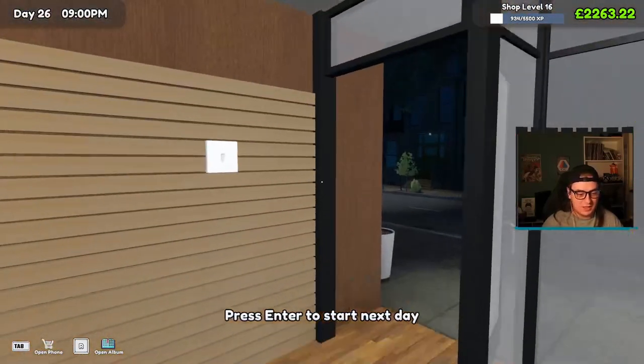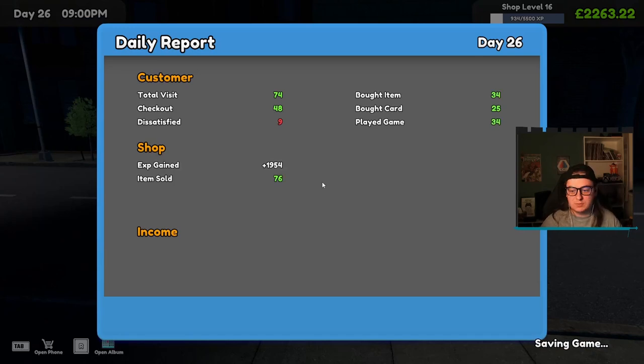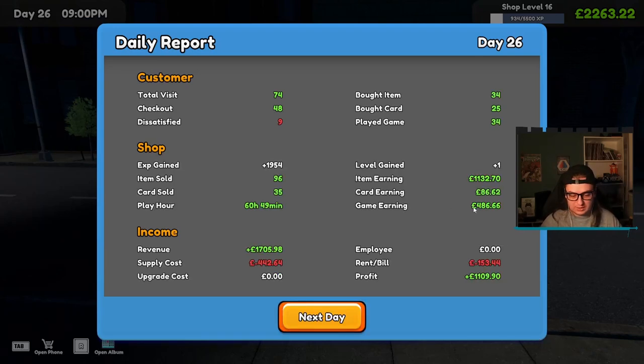Oh well. Right. That is the end of the day. Boom. More customers again. Look at the amount of money. Game earnings up another 90 quid. We spent 400 quid on supplies and we still made... Yeah, look. That's literally a fucking achievement to make 1,000 in a day. Huge day.